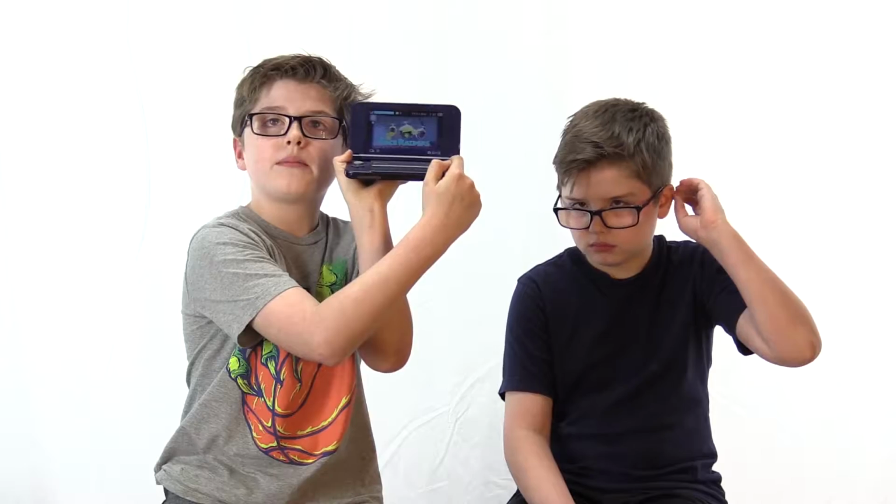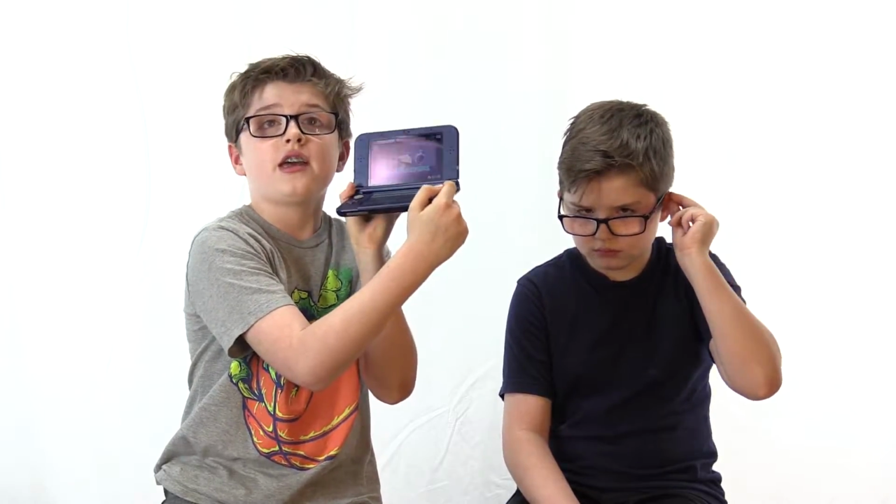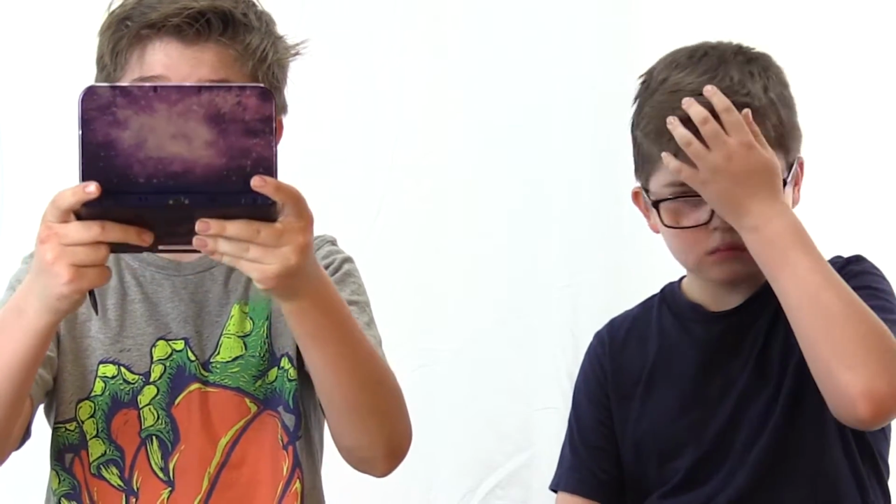Now we are reviewing Space Raiders, the application. This is extremely easy. It's even easier than playing AR games. All you have to do is open it by selecting it in your menu. Once you open the game, you press A on play, and you select a stage. But if you just started playing, it won't even tell you to select a stage. It will just tell you to take a picture.